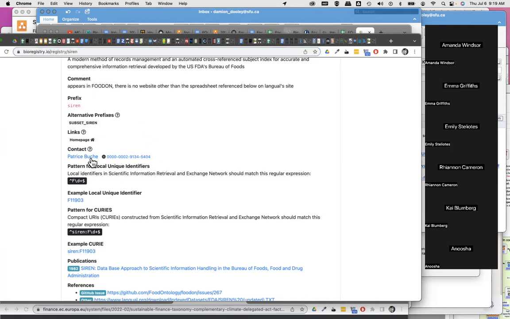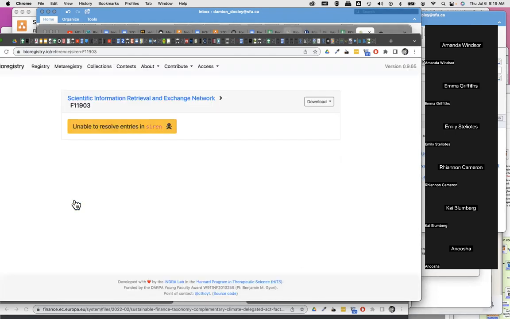This is what Patrice Boucher has done for it. I should ask Patrice. Sorry, I have not asked him. Yes, so here's an example of a resolvable URI, and FoodOn is now using these. So F11903, unable to resolve entries in Siren.